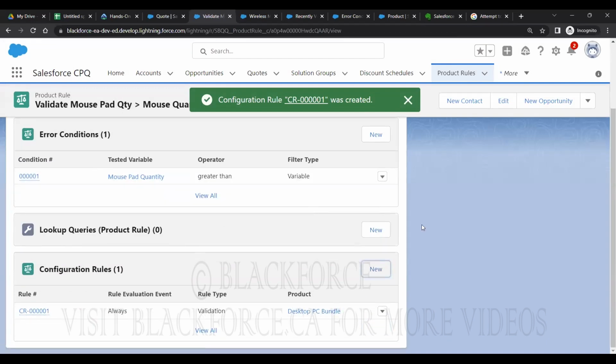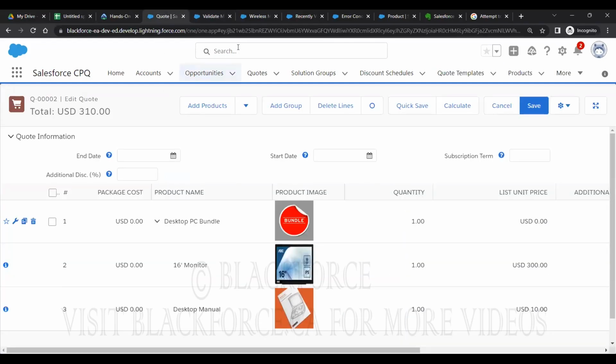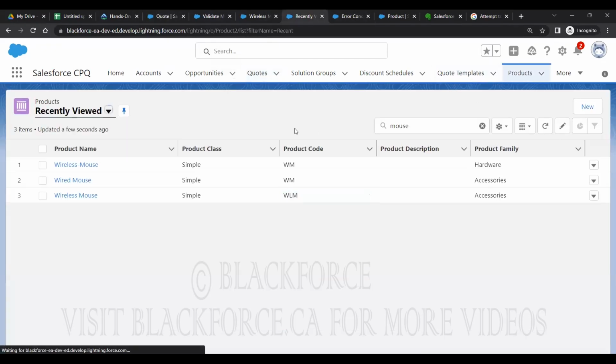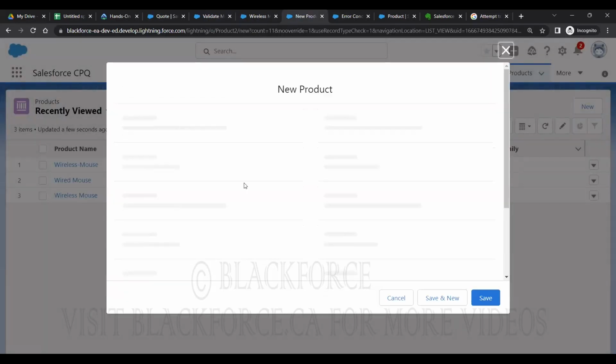So first, let's check what we have in the quote line. Actually, you know what? Let me just say here, one second. I'm going to create a mouse pad product. Shall I just use, let me just do a new one real quick.